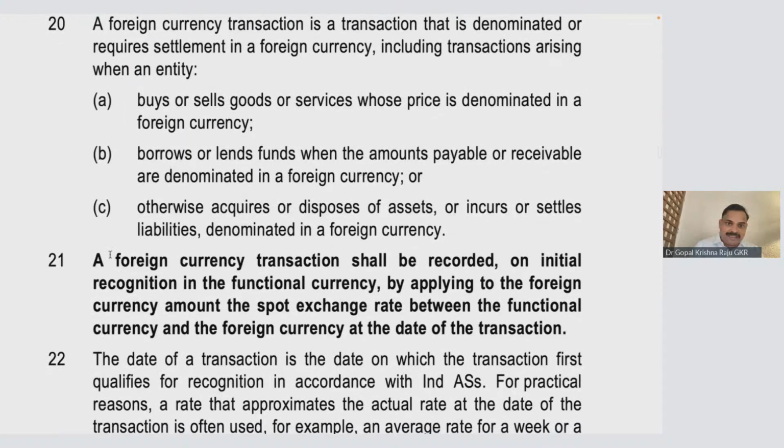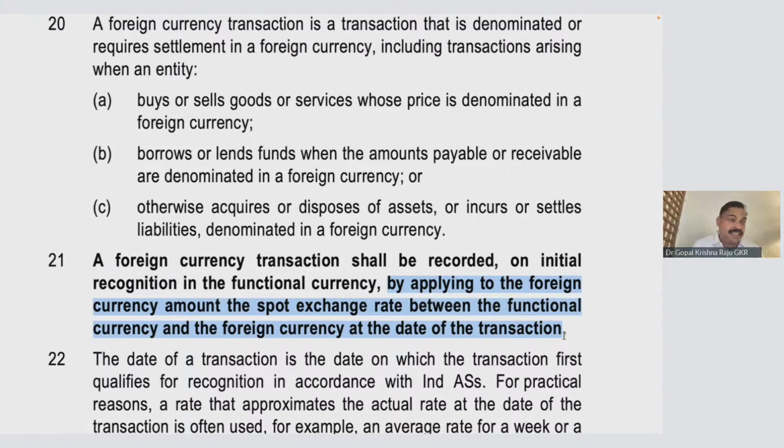So a foreign currency transaction shall be recorded. Now there is a purchase transaction of 1 lakh euro. So that is the total cost, a round amount. Now, will you record that in euro itself, because your functional currency is INR? No, you have to record in INR. So this 1 lakh euro you will multiply with what? For initial recognition in the functional currency, INR, you apply the spot exchange rate between the two currencies. The spot exchange rate is today's rate, because this is the transaction date.